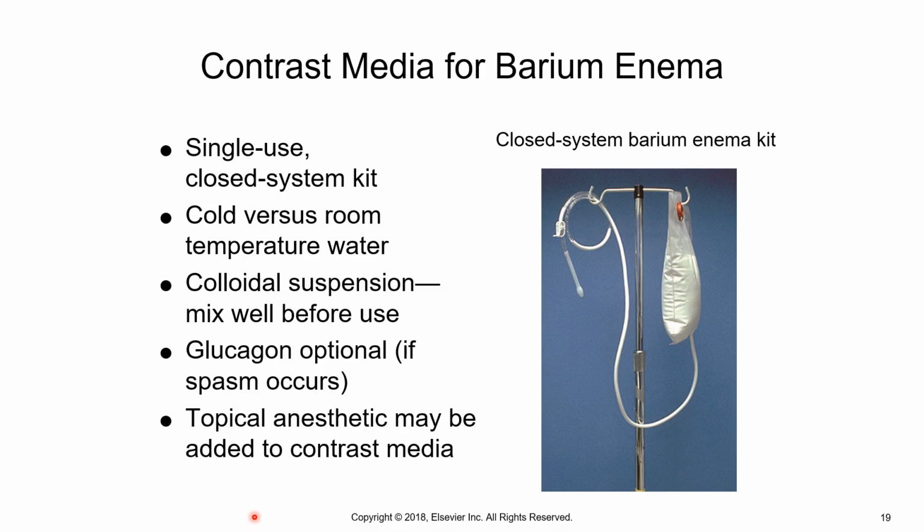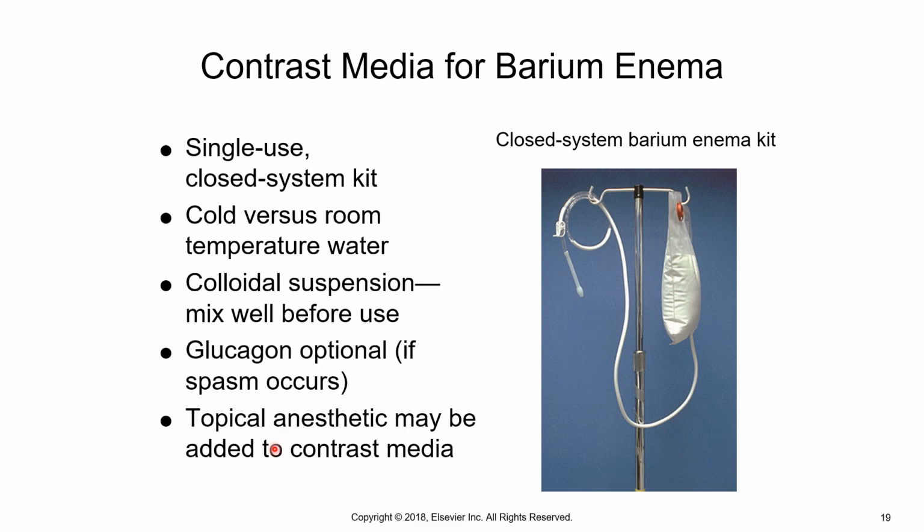Spasm is something that's common. You can see that on the monitor, especially when we start to put the barium in. But a lot of times, not only could it be due to the water temp, but patients are typically anxious. They're nervous about the exam, and sometimes that will happen. So if that is the case, they do mention here that a topical anesthetic or glucagon could be given to the patient.